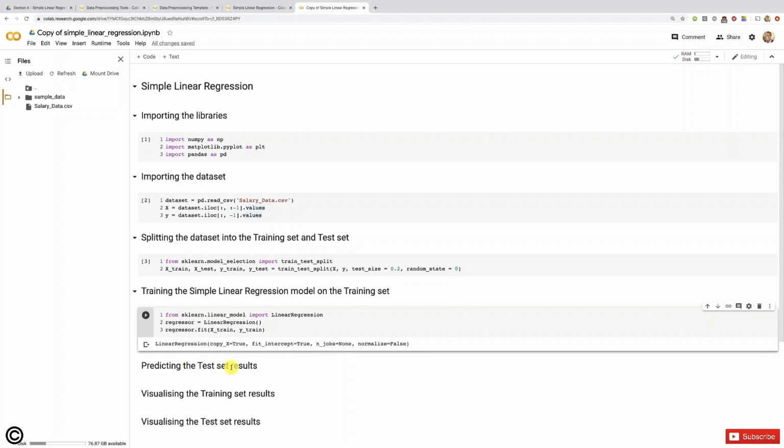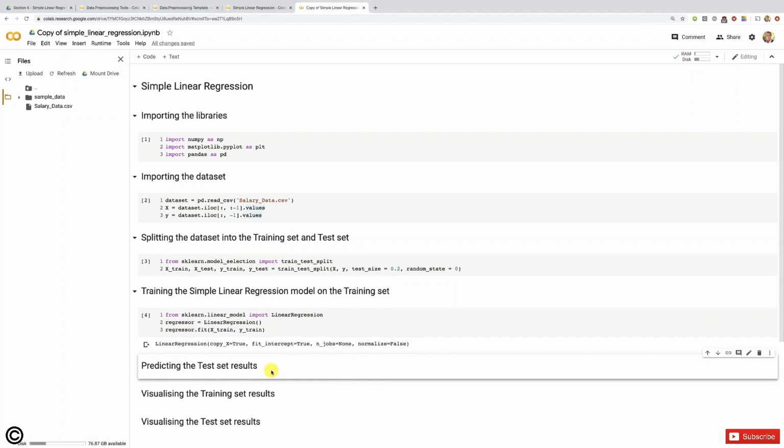Now we're going to proceed to the next step, predicting the test set results. For this, we're going to use a new method. So now I would like you to take action. I would like you to try to predict the test set results before we do it together. I'm going to give you a little hint, even if you can look at it online. The method that you have to use to predict new observations is the predict method. As simple as that. They chose some simple terms. So try to implement that before me. That's your little exercise here, and we will implement the solution together.